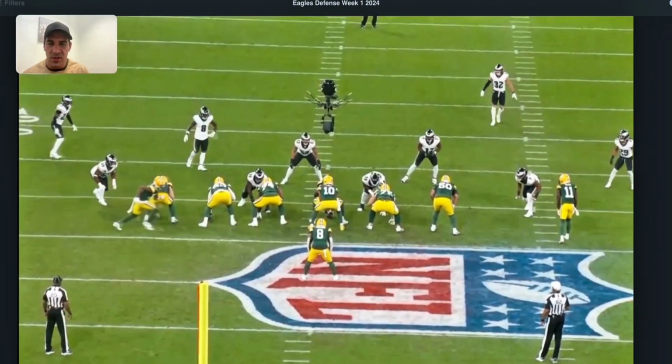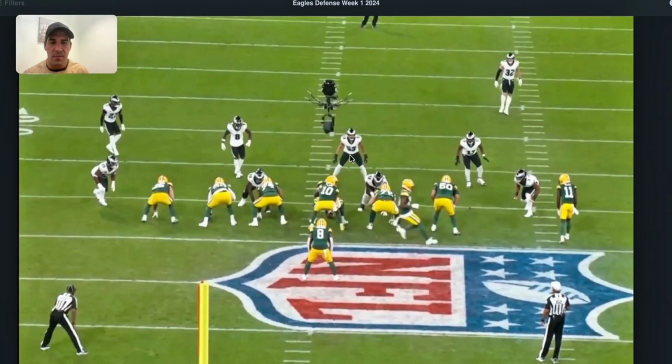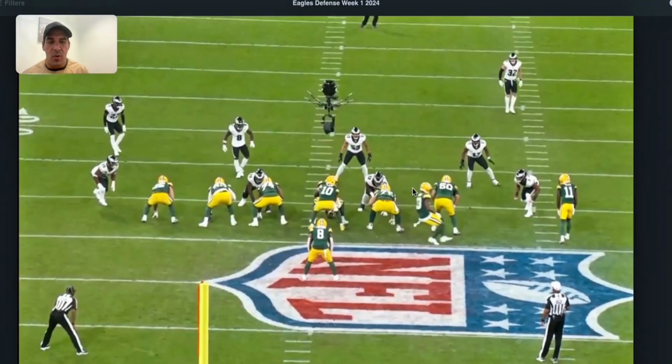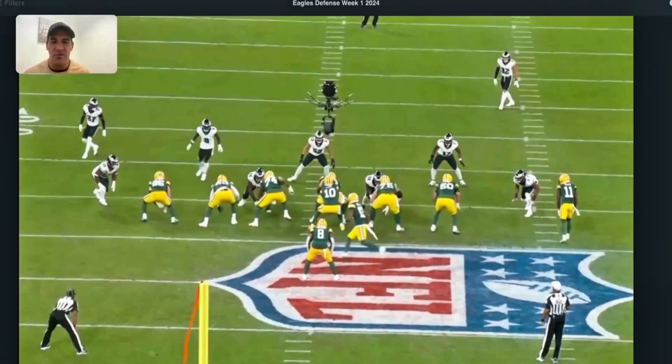Now, when we get the motion, that should bump them over a gap. So basically now Bond should just be able to move. Well, Bond can still sit in that A gap. Nakobe Dean can still sit in that B gap there, right? But when they motion all the way back to the backfield, right here before the snap, we've created I backs. Now we have 2 backs in the backfield.